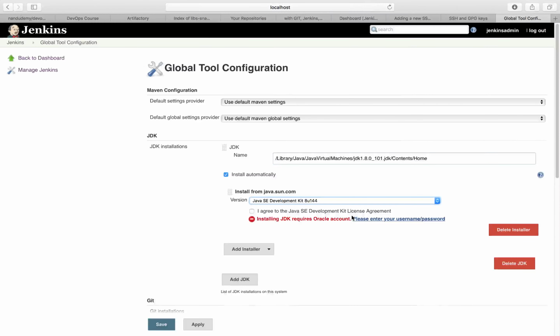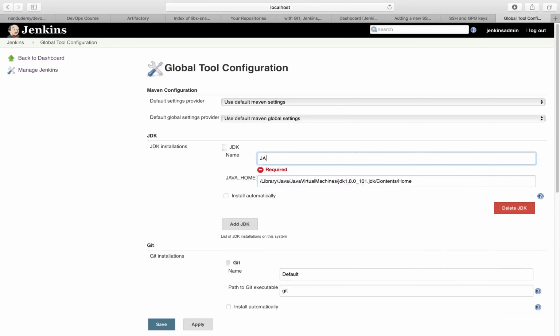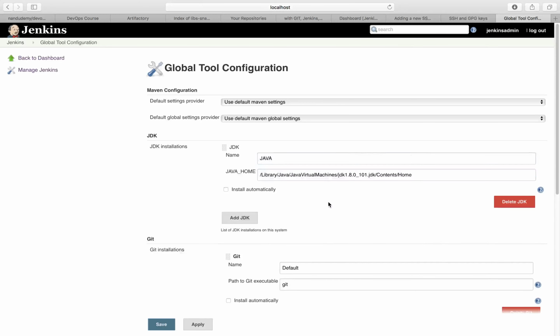So that would be the JDK. Or actually, that would be the Java home, and that would be Java.